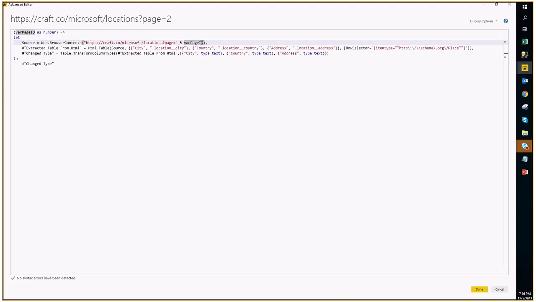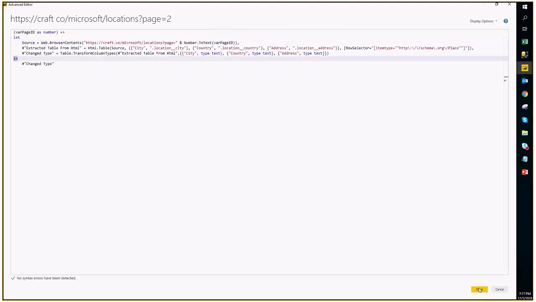In Power Query, it is important that you cannot concatenate text with a number, so we need to convert it using the function number to text. And it is done.